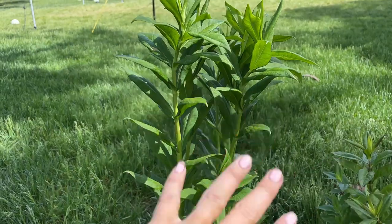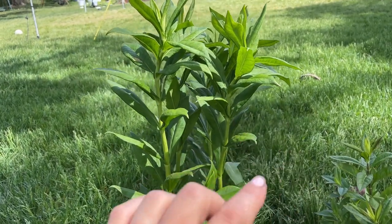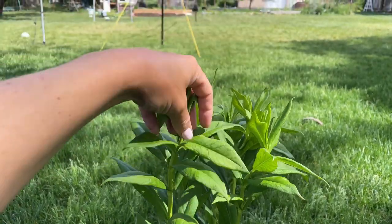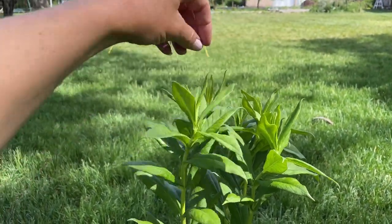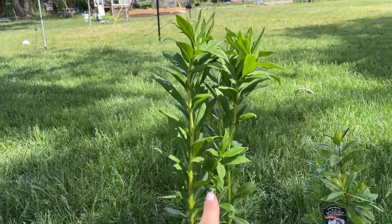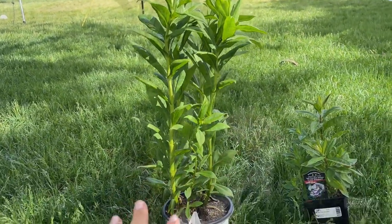Like most plants, you can cut them down after their first flush and they will start to rebloom later in the season. But with phlox, once they start to fade that first bloom, just fluff them off like this, and then they'll start to produce that second set of blooms. So they bloom a really long time and you get that late season color.